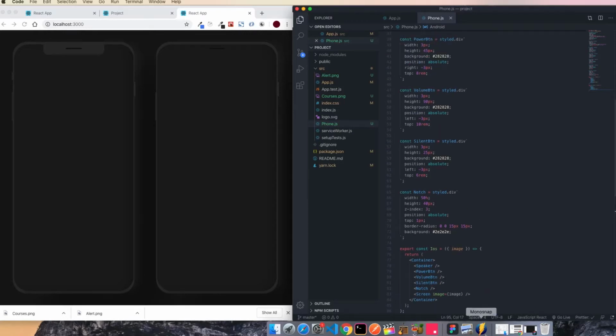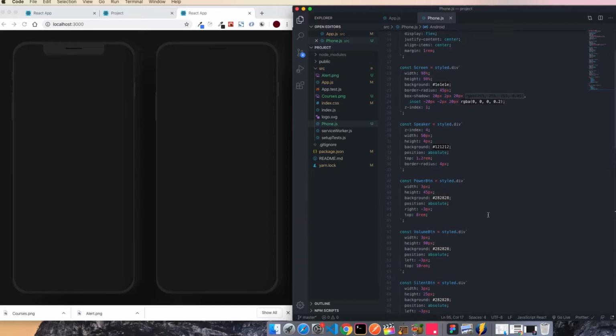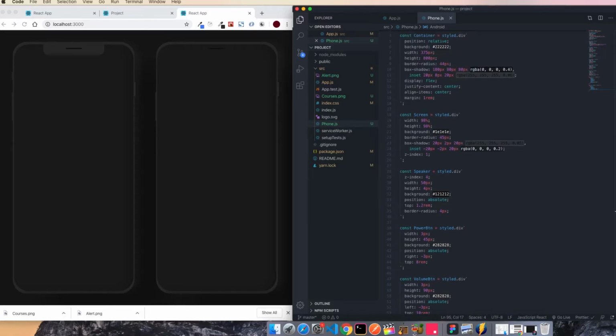All right, so what we're going to want to do is go up to our screen, and we've passed the image prop to our actual screen. So on background here, we're going to delete that. Okay, I'm going to go ahead and access our props. All right, returning a function, props.image.